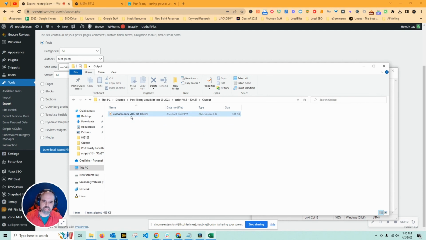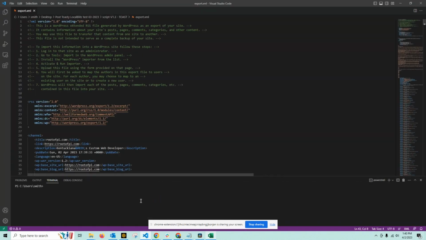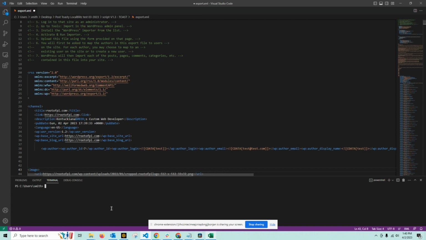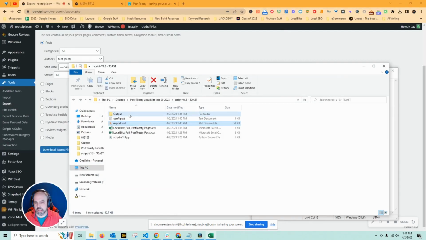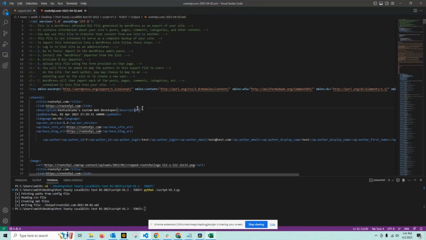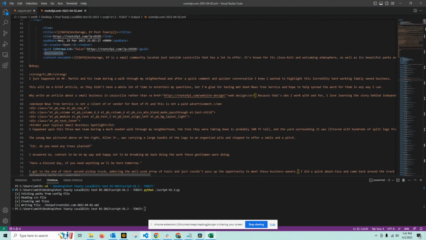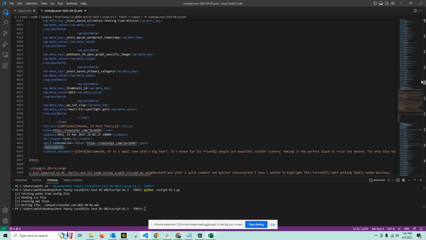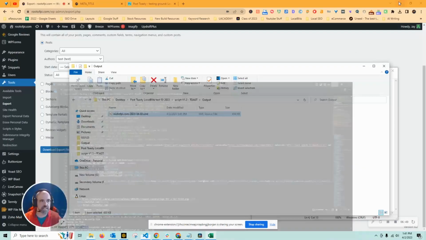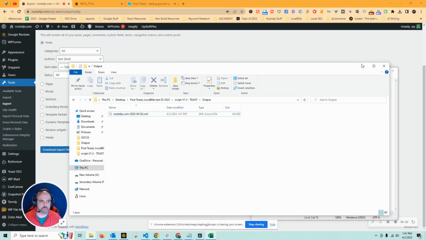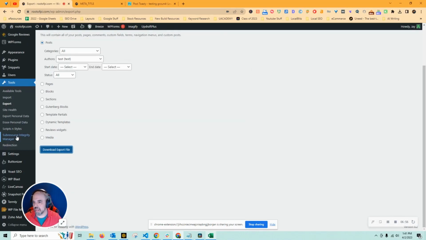All right, so here's one I did earlier. That's the output file. So let's do some stuff. Boom, file's done. And we go to our output and we go to our file. Looks a lot larger than the one that I just downloaded because it has 10 blog posts in it as opposed to the one I just downloaded. Let's see if we got the result we wanted.